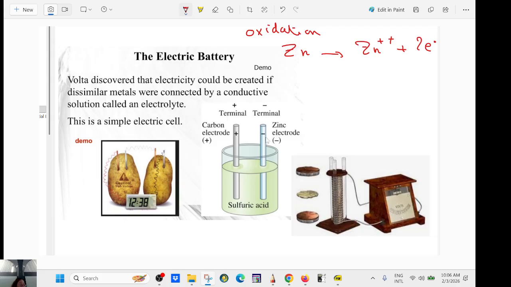So on the other electrode here, you have some, because there is a story with pH. So if you have acidic pH, you have a lot of H plus. Is that right? Okay, so you have a lot of H plus inside the potato because it's acidic. It's going to take this electron here and it's going to make hydrogen gas. That's what's happening. So it's not always the same reaction, but at the end, one is positive, the other one is negative.